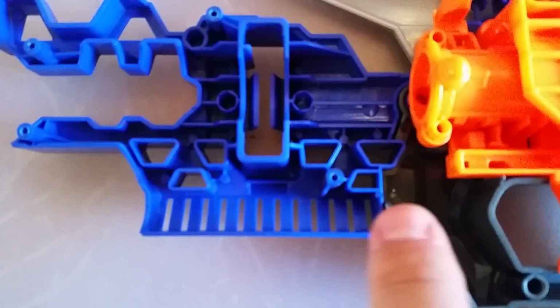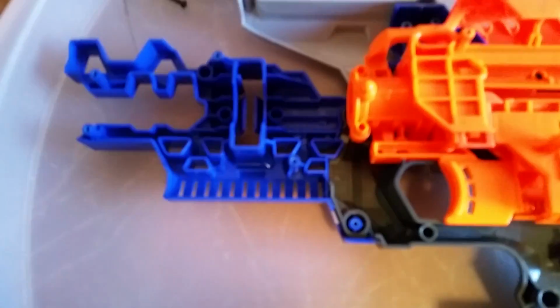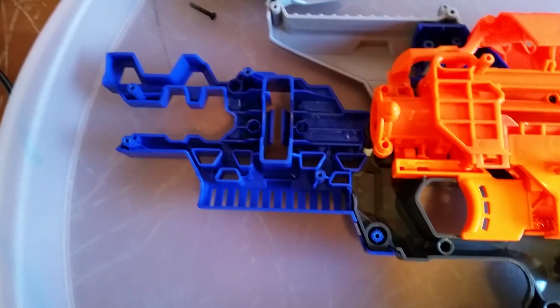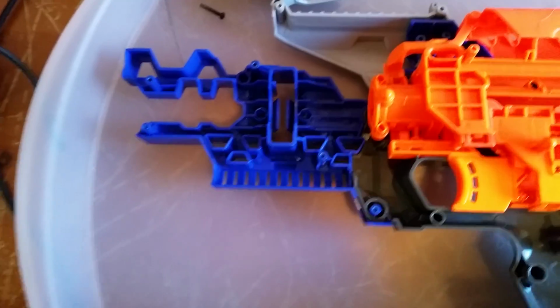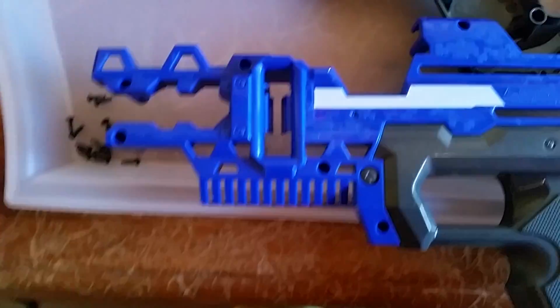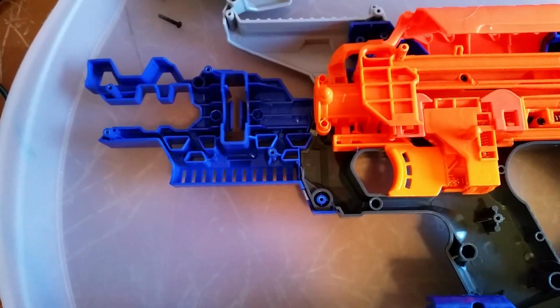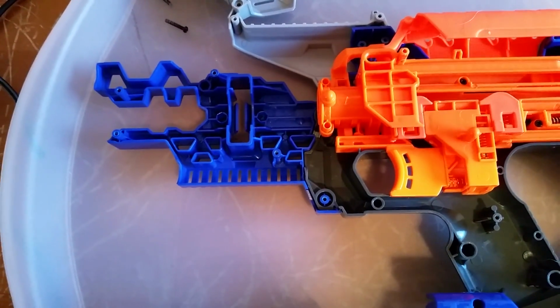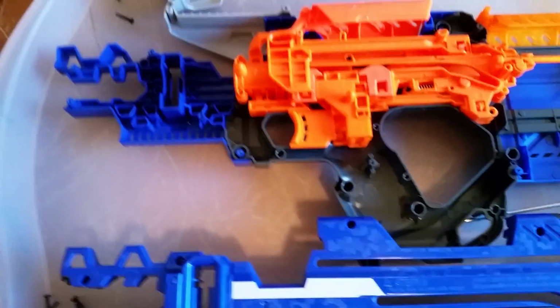So I tried it out earlier. You can actually attach the string to these through these two holes, and it should still fire okay. You'll need less bungee for it. Didn't test the FPS, so for all I know, I could be screwing this whole thing up. But we're going to give it a shot and see how it fires. And this will be, I guess, the first Crossbolt that's been shell modified.